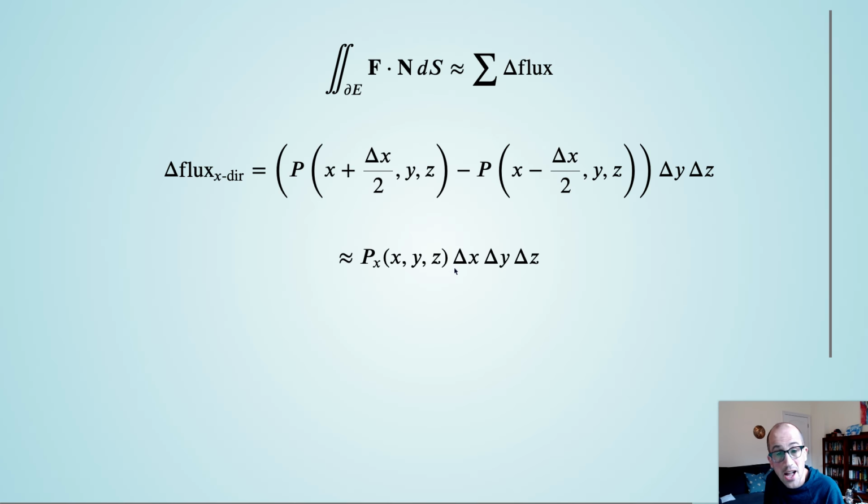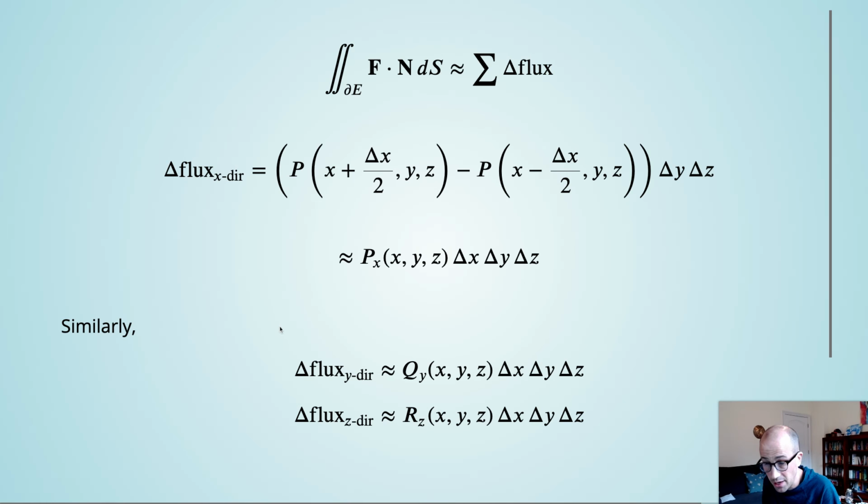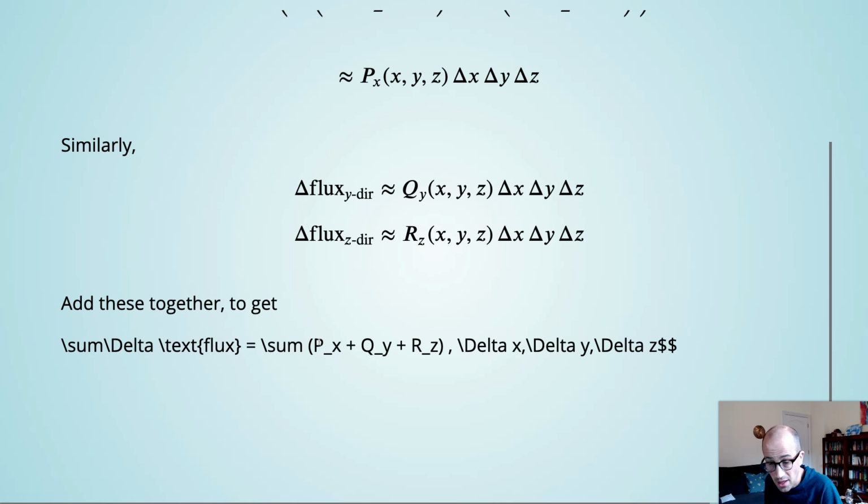And you can probably guess how this game is going to play out. In the other two directions, it picks off exactly the other components: the y derivative of Q, the z derivative of R. You can make this analogy go through very quickly. Add them all together, these three terms, the flux in the three directions. Remember, my cube has six sides, and I add up in three pairs. I literally just add the flux for all my sides together. And now I have the expression.